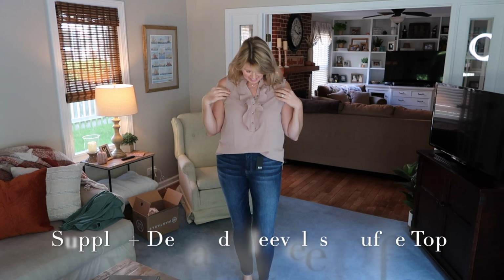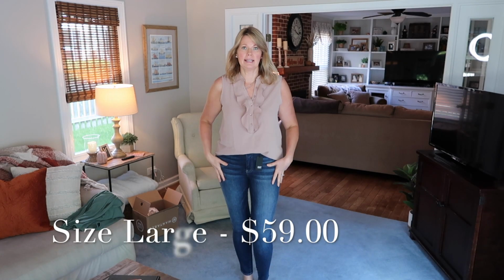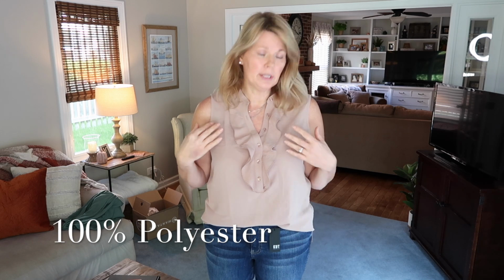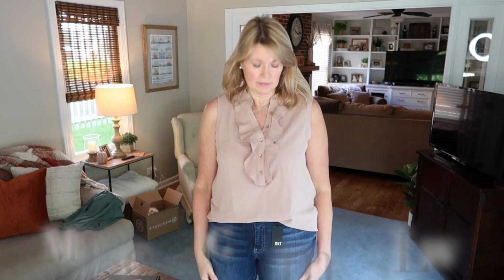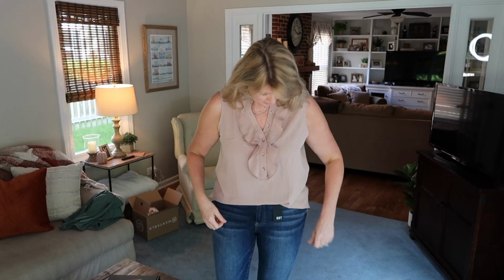Okay, friends, I have the next top on, and I've still kept on the Cut From The Cloth skinny jeans with this. But this is that ruffle front tank, which I love the styling of. I think this is adorable. It has the buttons here with a little bit of ruffle, and obviously it is sleeveless, but for this I don't mind it on my arms. Somehow having a little bit of fabric over there just doesn't sit well with me. But the tank style I do like.